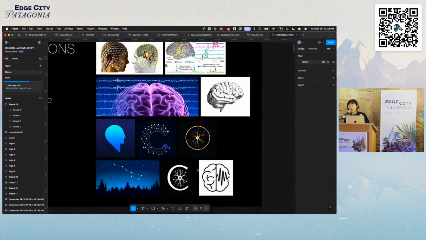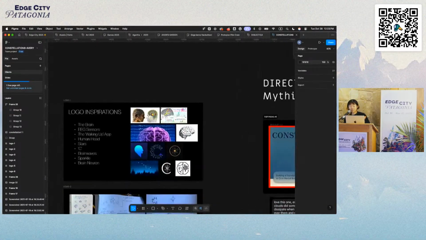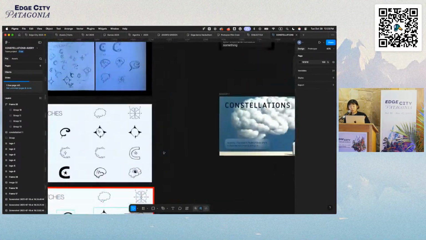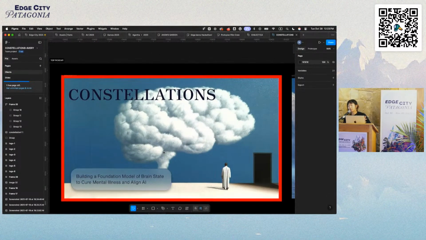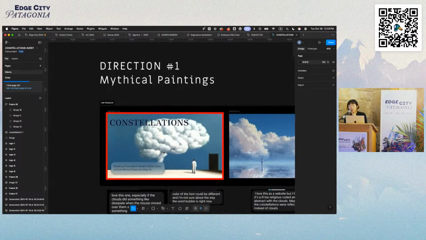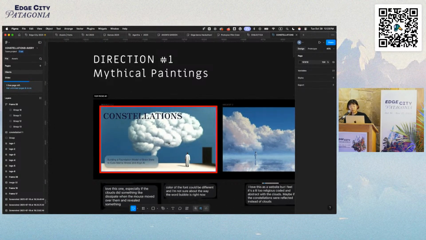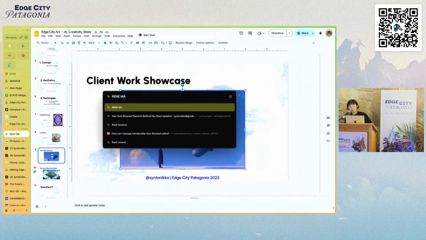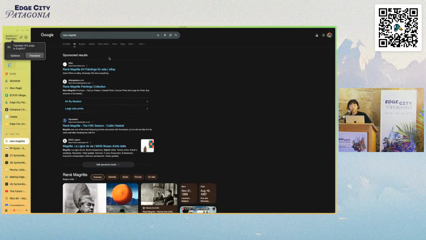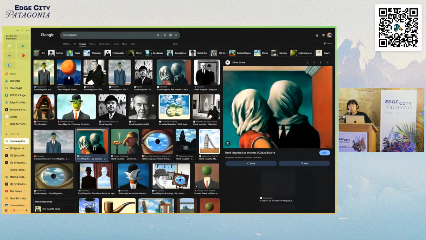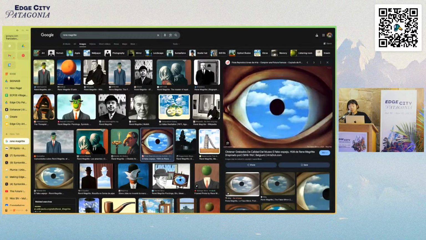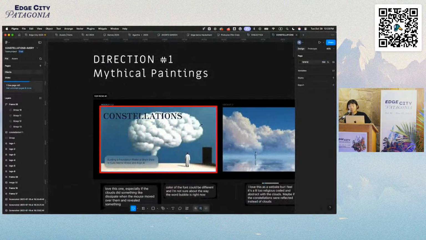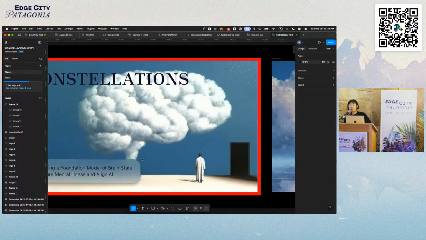So we started putting together an initial mood board of just brains and stars, and then drawing some logo. Then we started generating based on some ideas, like what does it look like if there's a piece of brain and clouds? The style reference we used here is René Magritte, a really awesome surreal artist, who has a very specific kind of oil painting tone. In our creative process, we prompted that we want this image to feel like René Magritte, like a brain made of clouds, and more or less you'll get results like this.